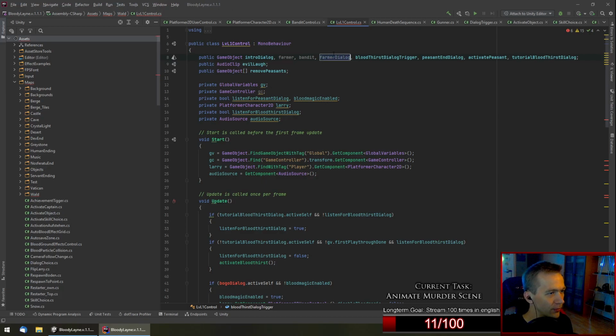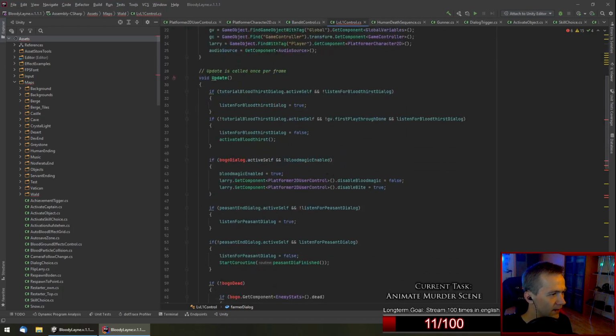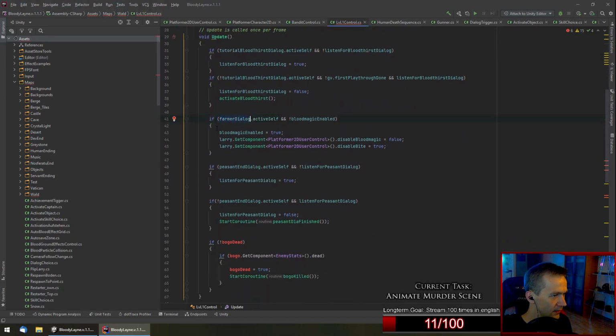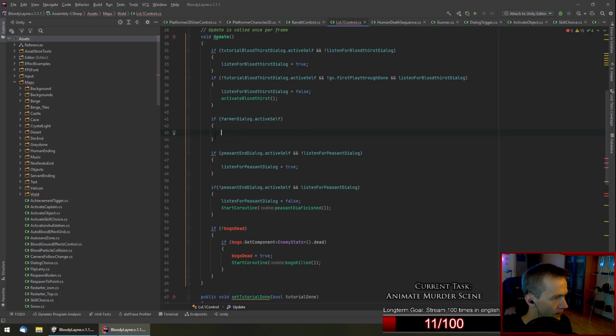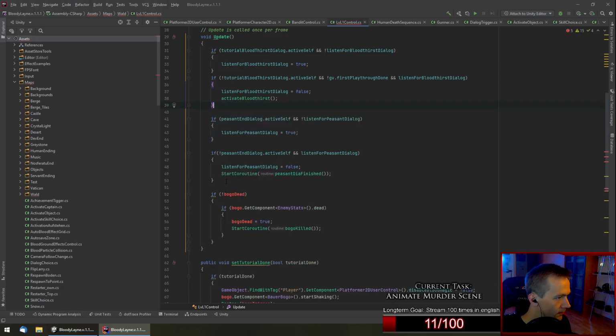So what we want to do is, if the farmer dialogue is active here, this is going to change. This has changed. This down a bit.